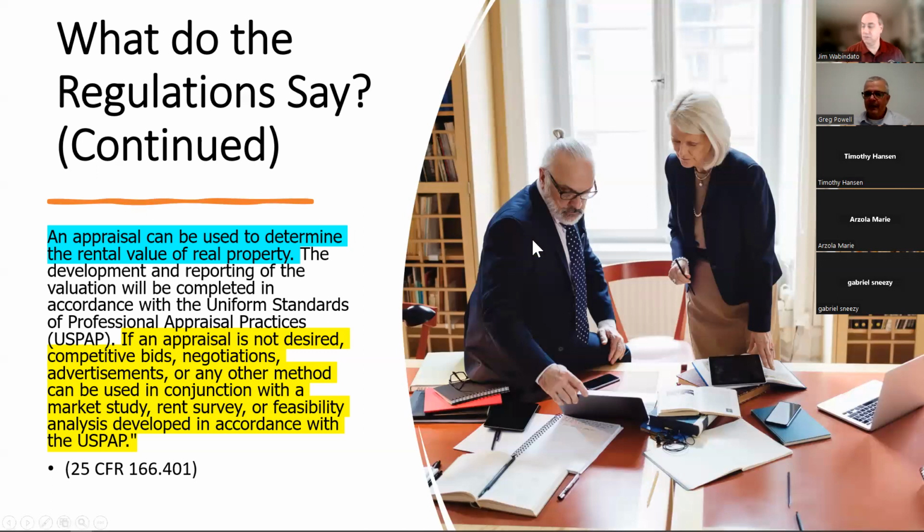Great. Yes. On that portion you have over there, that if an appraisal is not desired, competitive bidding, negotiation, in conjunction with the market study, I think that's real key. I'll just share some experience. At Fort Hall, we had a superintendent out there, and he started the bidding process. And when it hit the appraised value, he would stop it. And the tribes were complaining, saying, my land, I can take more than the appraisal. I used to always tell them the appraisal is just a bottom value. You can take more or less. It's up to you. You're the landowner.